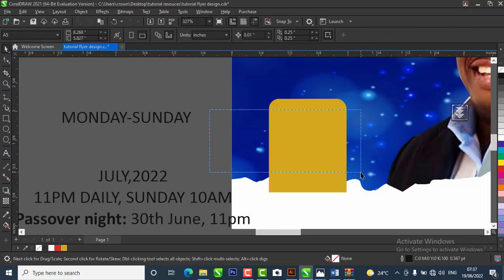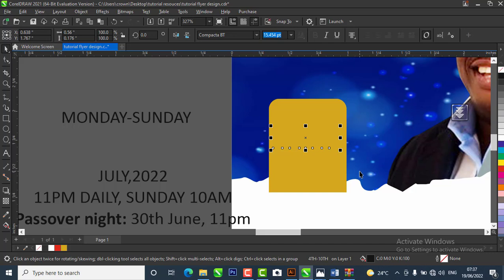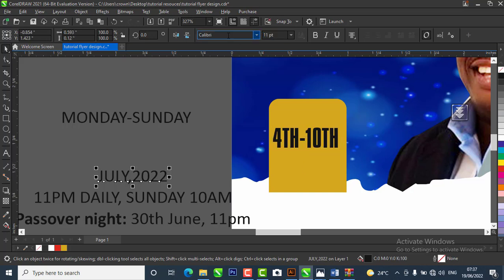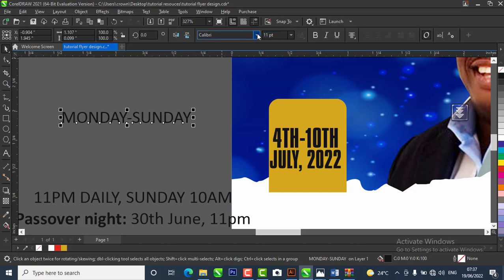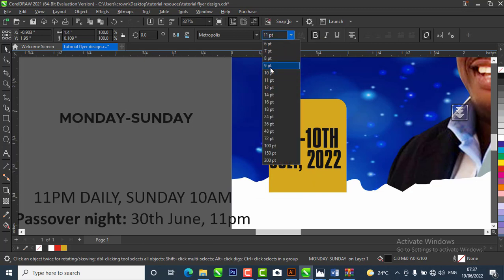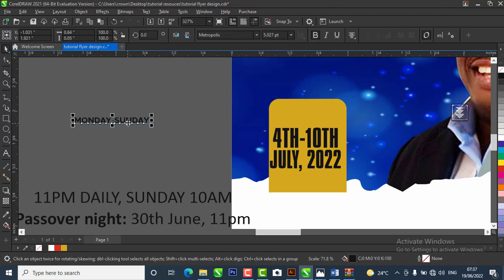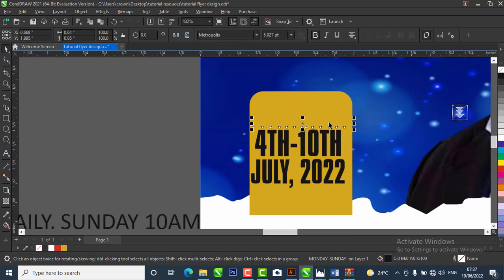Okay, now it's behind it, so what I'm going to do is hold down Shift, Page Up. And the same thing, I'm going to be using Compactor, same thing, increase it, Page Up too, by pressing Shift and Page Up on your keyboard. Then this, I'll be using Metropolis on this. We have Metropolis, make it bold, reduce the font size to about 7 or lesser, Shift, Page Up.